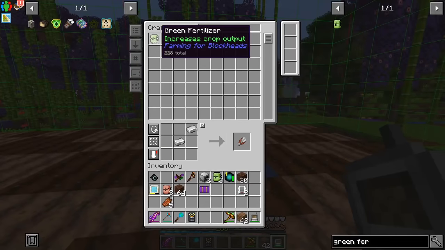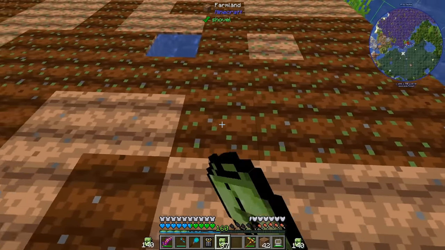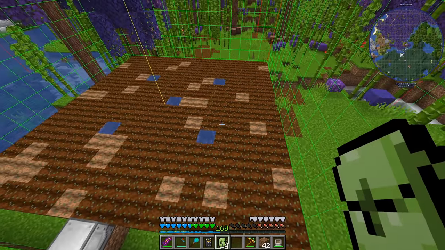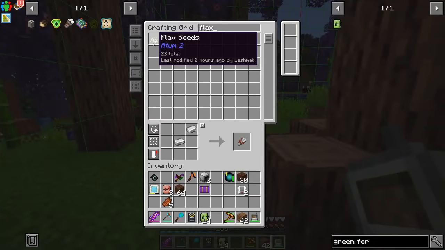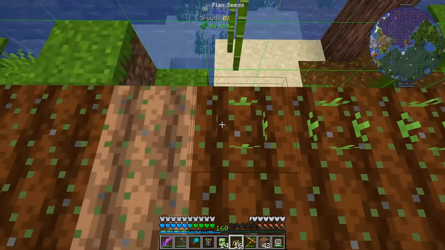Since we are accelerating the growth of plants, we're going to go with green fertilizer. Because in theory, this should increase our yield. Well, not in theory, it actually does that. It doubles the yield. The only thing that we're missing is the actual crops. And honestly speaking, I think we're going to go with flax from Autumn. Really doesn't matter which one we use, this one at least looks nicer.